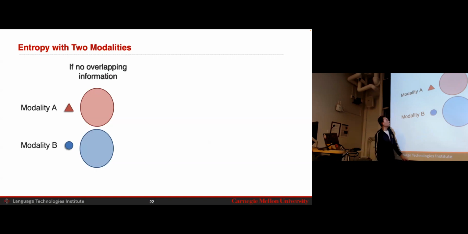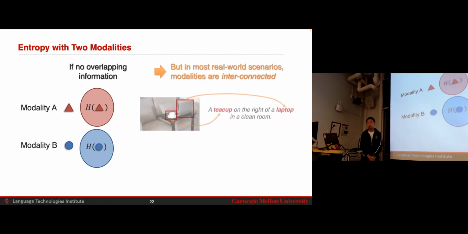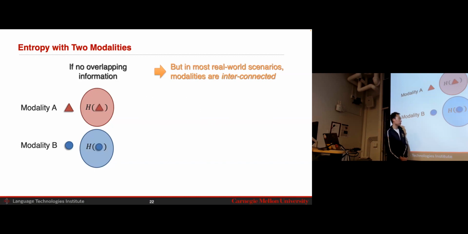Visually, people like to look at entropy like this. They draw these circles, and sometimes if the circles intersect, you get Venn diagrams. Essentially, the area of the circle tells you how much entropy there is. Smaller circles represent less information, lower entropy, and larger circles represent more information, higher entropy. Usually you use these circles to define the entropy of a random variable. If these two circles don't intersect, it means that these two random variables are independent. I can compute the entropy of modality A and the entropy of modality B separately.